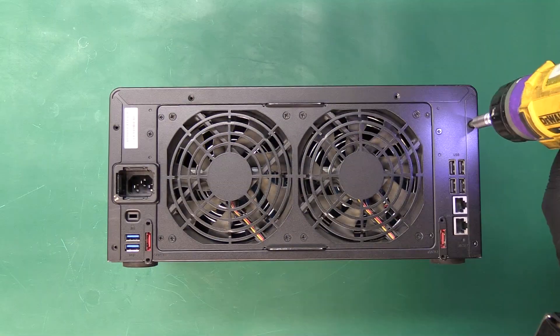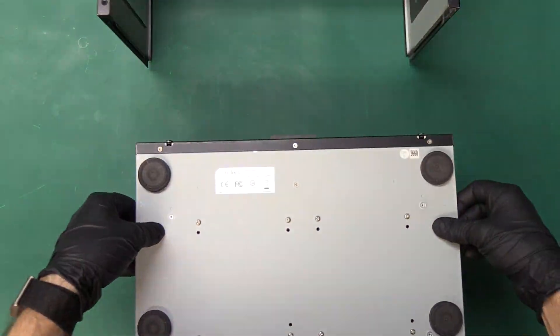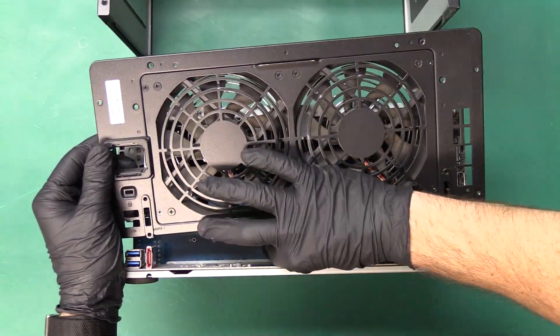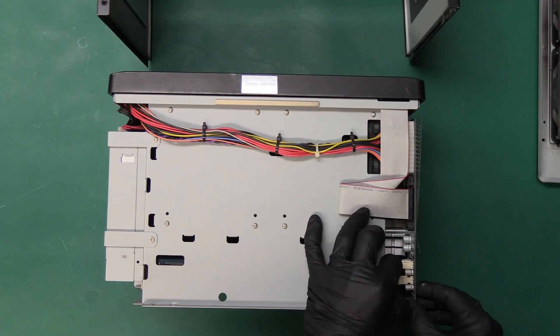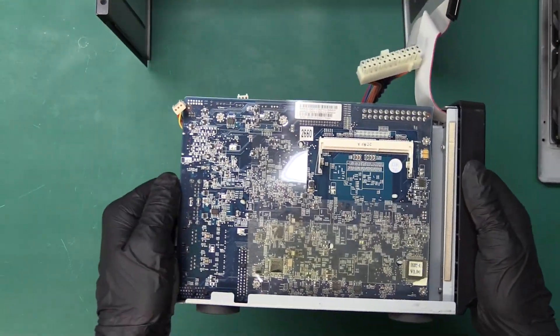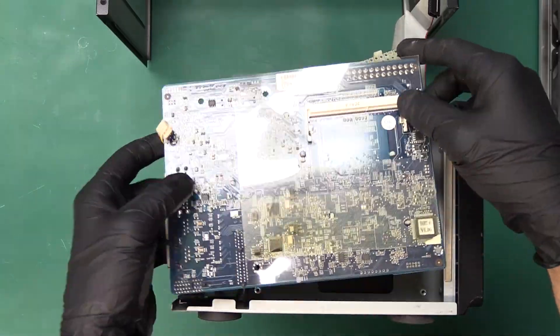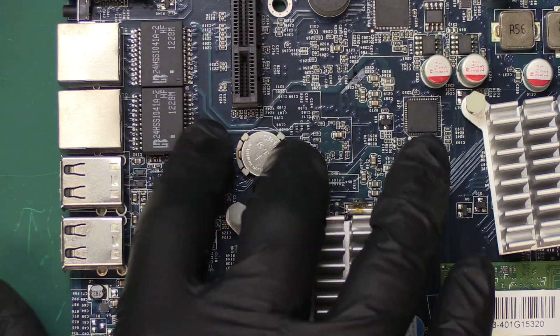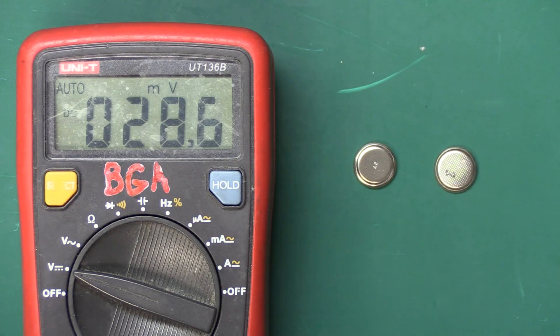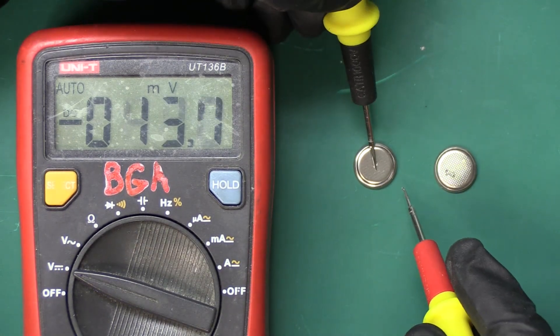For those of you who don't know me, I'm Nick. I started Nick's Electronics Repair more than a decade ago and since then we have fixed over 27,000 devices. For the DS1812 Plus specifically, all the common faults typically occur on the motherboard, so we will completely remove it from the unit and begin our repairs there. Since this device is older than 10 years, it's likely the battery is near its end of life if it hasn't already failed.